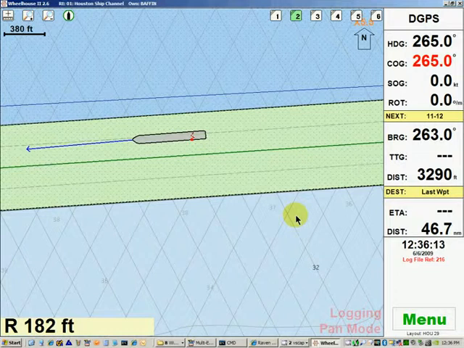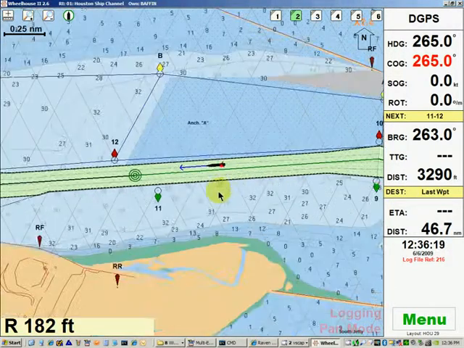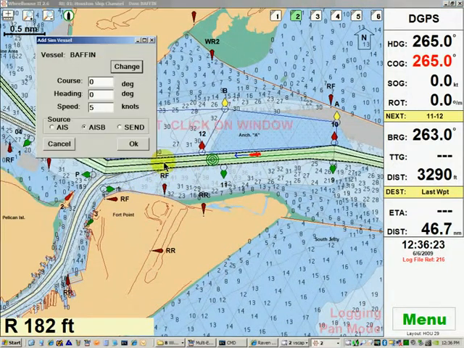It's Alt H. Then Alt T is to turn tags on and off. Let me put in another vessel here. If I press the center button, or if you're on a laptop, press the left and the right mouse buttons together to do this, and then this looks like it might be about 85 degrees maybe, and put that in.